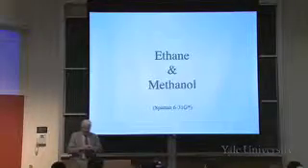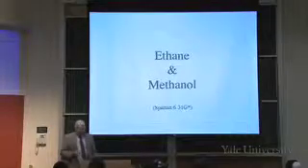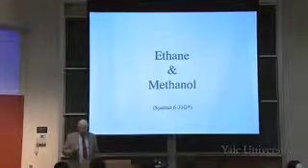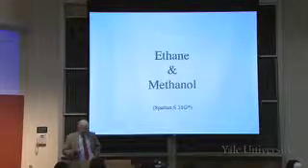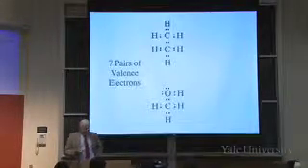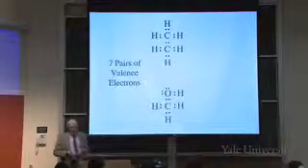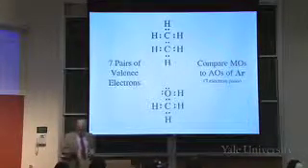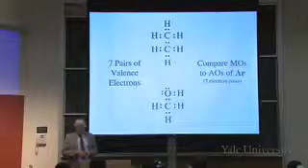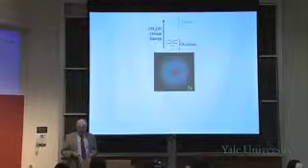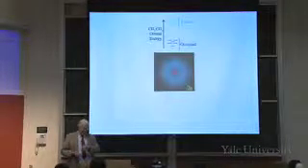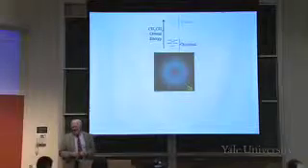Okay. Now, I hope to get, let's just start ethane and methanol, and then we can get to more interesting things in it next time. It has a lot more pairs of electrons, ethane and methanol. So we can compare those MOs to the AOs of argon, which has the same number of electron pairs. Actually, I should quit now and let you get to your next appointment.